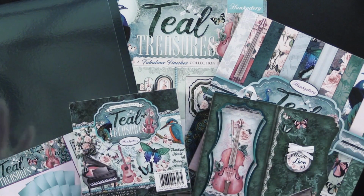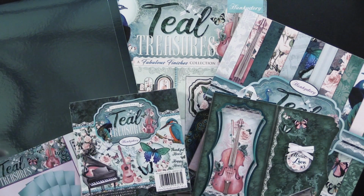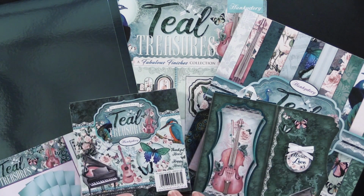I've given you so much this time. Actually, Heidi did it all. 7 projects, lots of techniques. We love having you here with us at Paper Wishes.